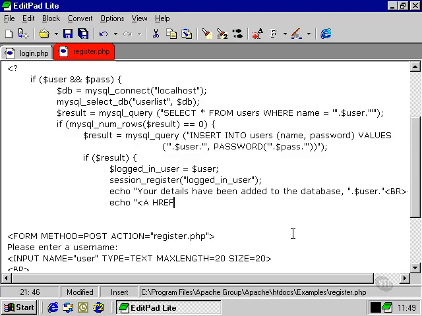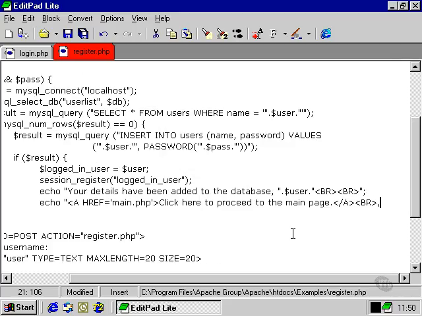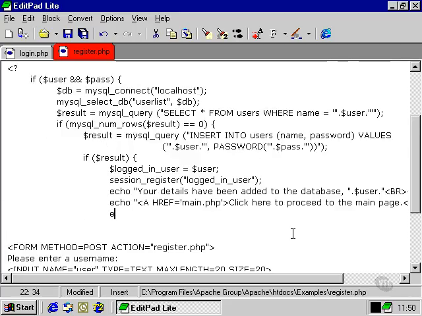Then we want to give them the links to the next parts of the site that they can enter, along with another couple of line breaks. And we're also going to give them a link to the logout page.